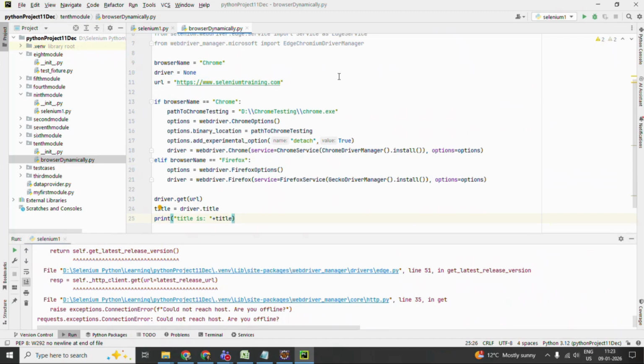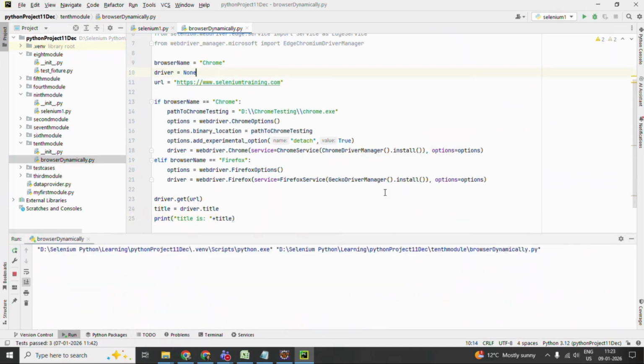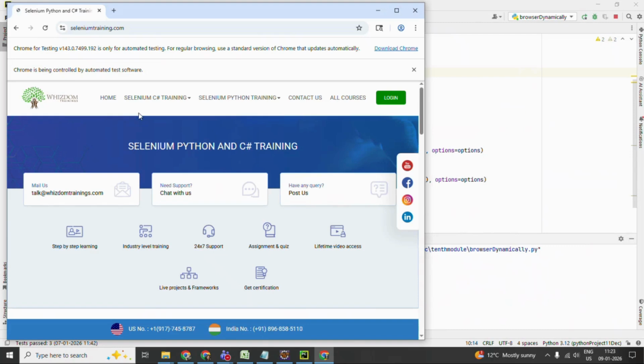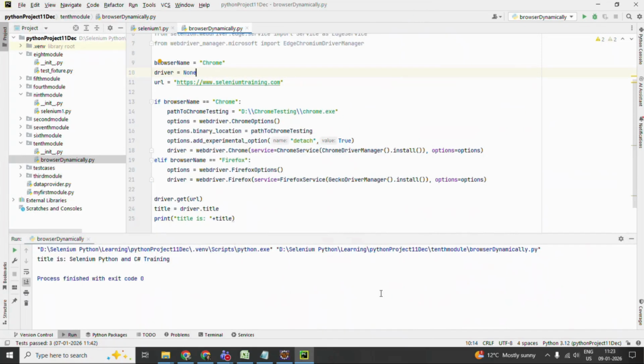Now if I run this, right now it is Chrome, so it will open Chrome. So the Chrome testing one that you said we have, the path to Chrome testing, we just have it for Chrome, not for Firefox, Edge, or any other browser?